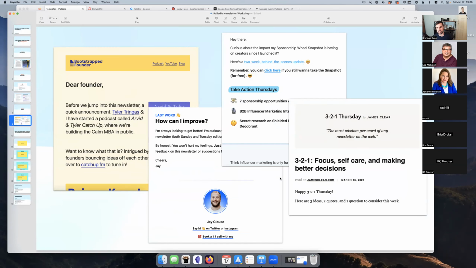Here are some examples of people who are using designed and structured email templates. When I get an email from them, I know immediately who sent it. With the one on the left, Arvid, I know it's him because obviously there's his logo, but just the look and feel of it is obviously part of the brand. And if you go to the website, it usually matches that. You just have this nice brand cohesion, which you just don't get when it's a rich text email that's just a blob of text.